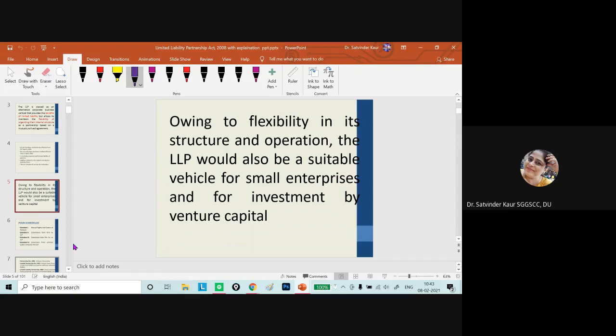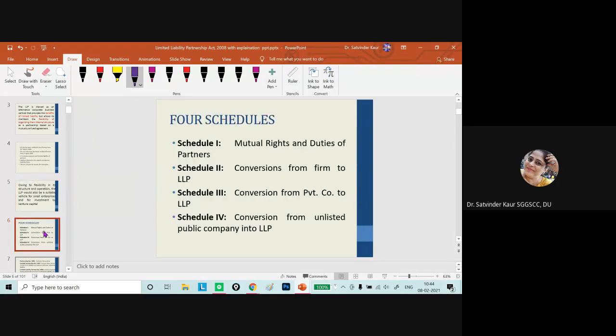If we talk about the body corporate, we know that the capital is divided into smaller units of smaller denomination, which are called shares, and shares can be offered to the general public and, in case of a private company, to a selective number of partners as well. But in case of a partnership firm or sole proprietorship firm, the liability or capital investment requirement generally remains less. So here, if we talk about the LLP, there can be a small enterprise and investment by the venture capitalists can be taken.